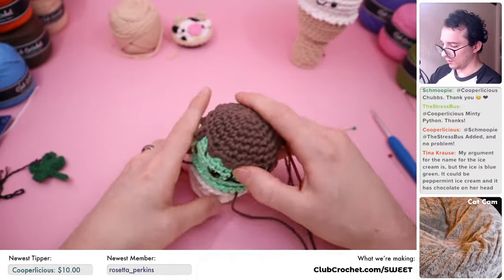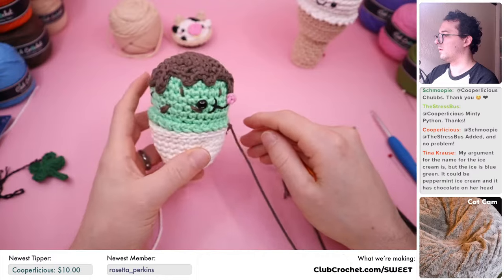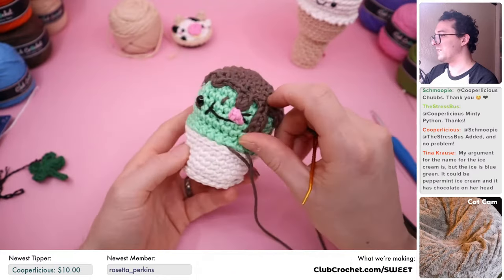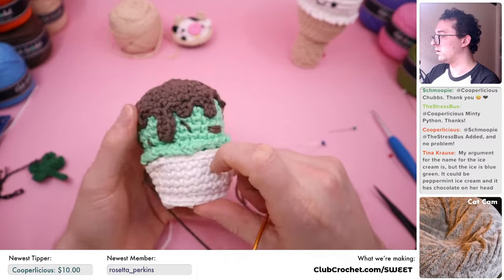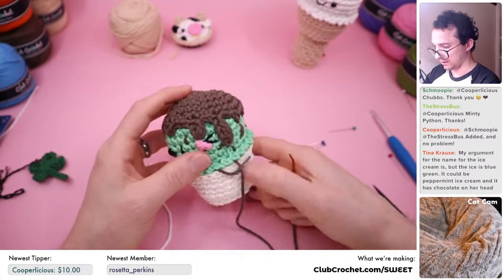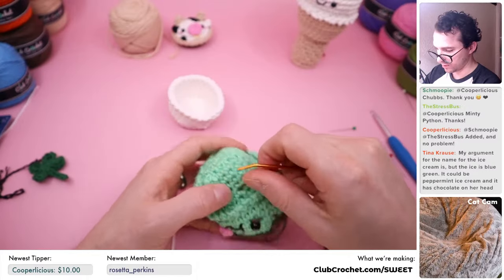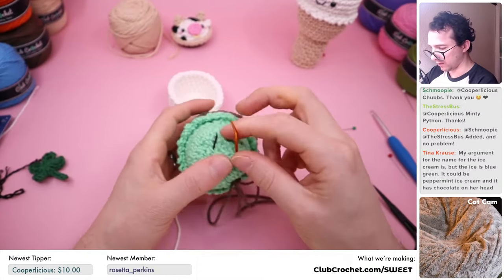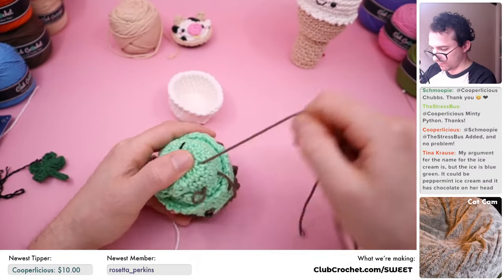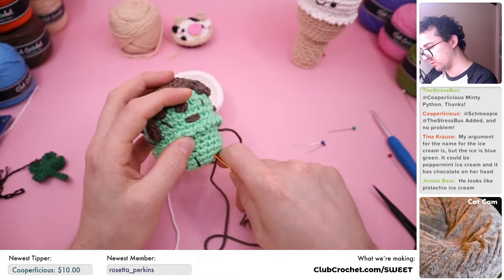This is what it looks like in the cone, by the way. Or not the cone, the cup. He's a little messy. But when you have all these chocolate chips, what are you going to do? He's a chocolate chip boy. He's going to be messy. Let's give him a little freckle on his bum. Just like me. What? How do you know?